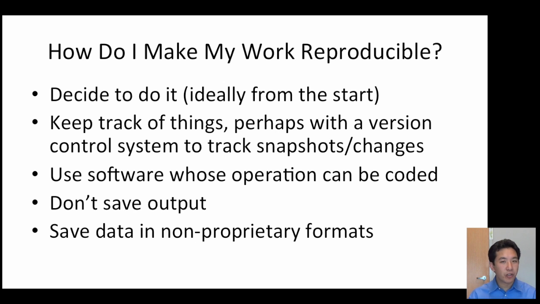You could use a version control system like Git or SVN. I won't talk about that here, but if you've heard of that, then it's a good thing to learn. It's important to use software, statistical software, whose operation can be coded. So the idea is that you can write down the instructions that were used to manipulate or analyze the data. So this generally rules out graphical user interfaces unless those programs will code or keep track of all the clicks that you make on the graphical user interface.